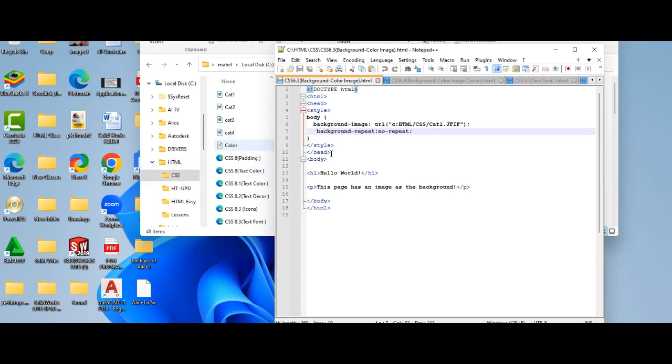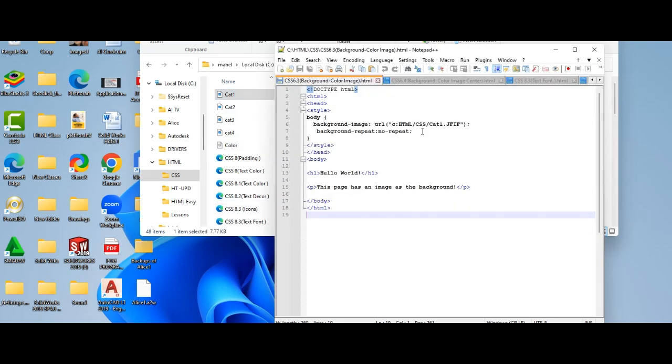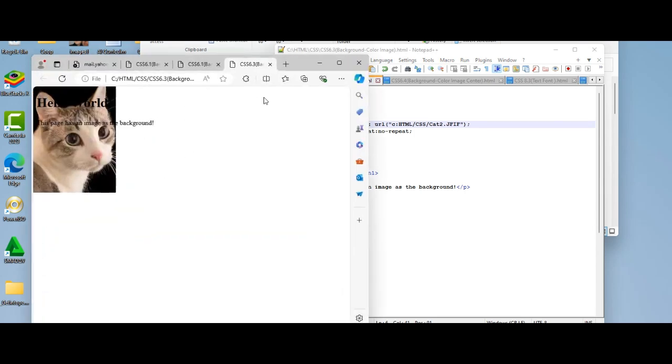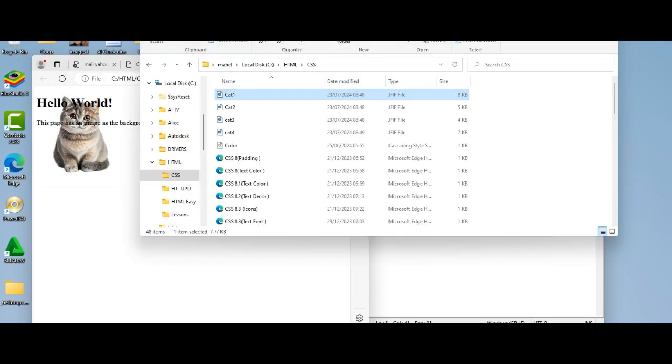In another location, you can see I have cat1. I can decide to change it to cat2. Let me change this to cat2, and I click save. I come back to my output. I refresh it. You can see the cat picture here has changed. So I have other cats. I have cat3.